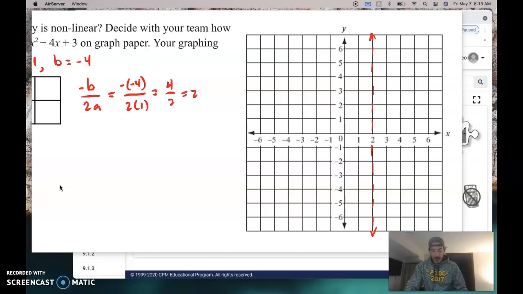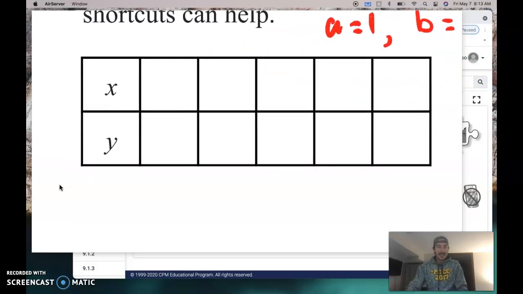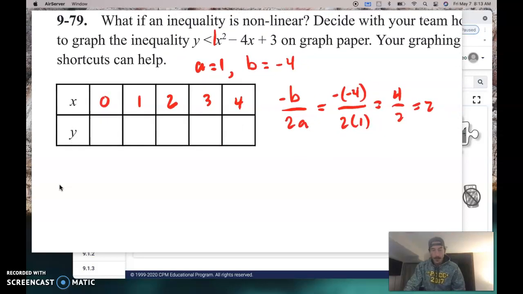Now, the other reason I care about my axis of symmetry is because you see what I have here: a table. An axis of symmetry is a really nice thing to symmetrically cut your graph in half, but it also symmetrically cuts your table in half. So I'm going to put that axis of symmetry where I know it is, right in the middle. Then I'm just going to work one way in either direction, counting by ones. Now I've really got my table defined, and I'm just going to open up my calculator to do some evaluating and get some y's.